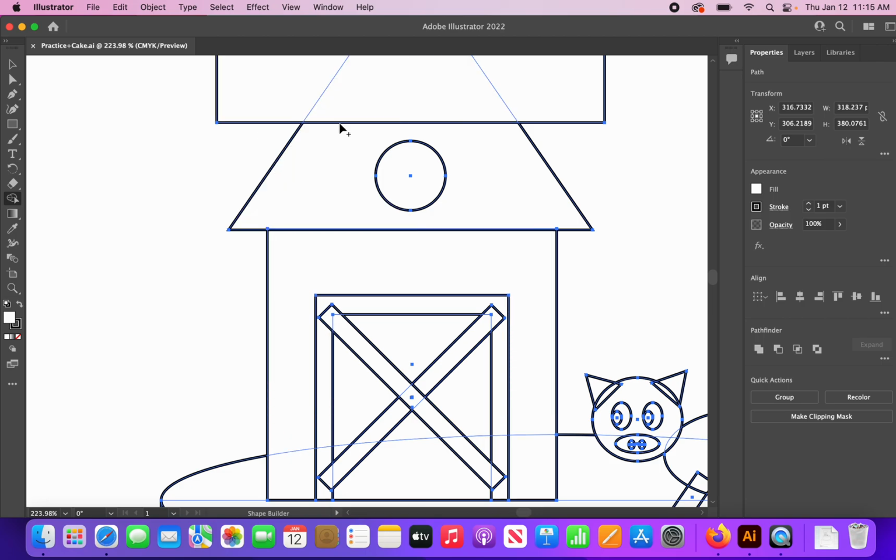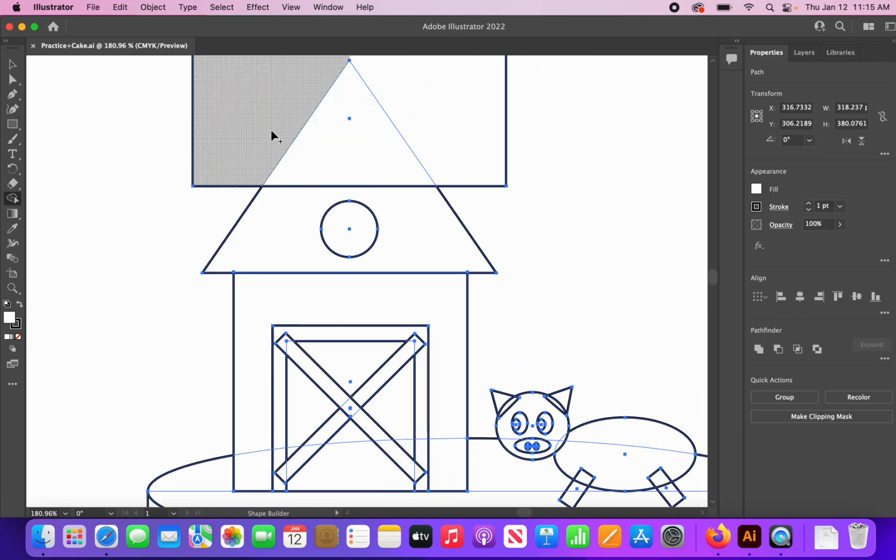So I need to tell the computer which shapes I want to keep and which shapes I want to get rid of. If you notice, I have a plus next to the triangle right now. If I press Option on my keyboard, it changes to a minus. So anything that I want to get rid of, I can press Option and draw a line through it, or just tap on that shape.